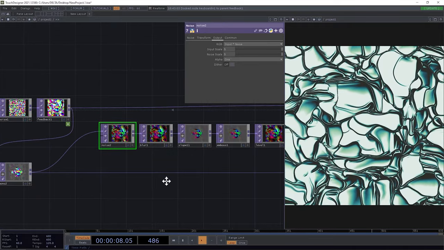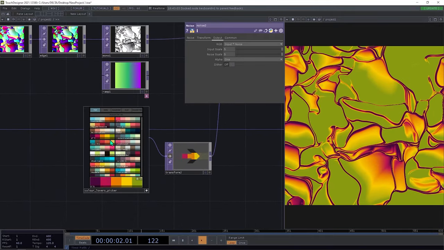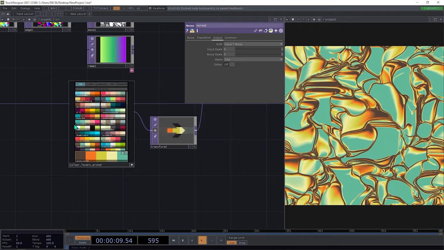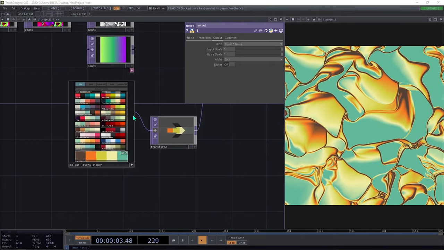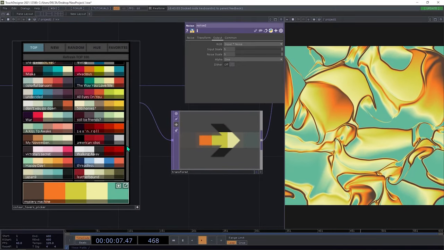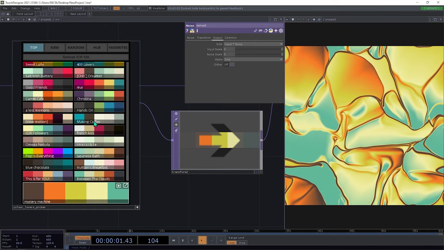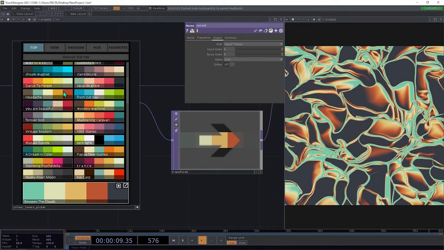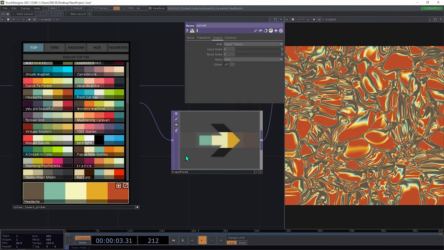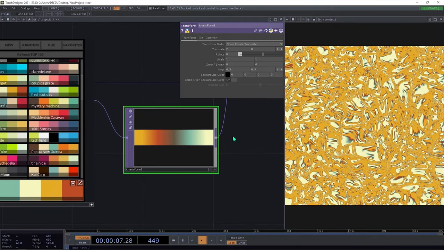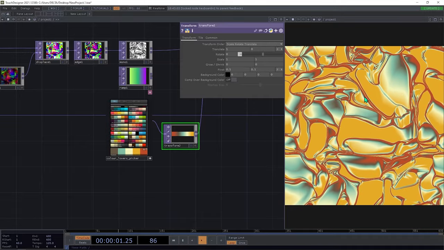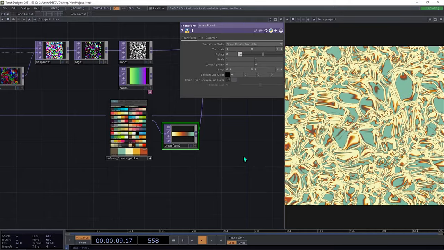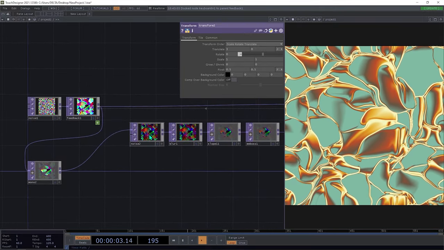and now we have this new variation. So maybe with a different color looks better. Let me see. Maybe, I don't know. Yeah, this looks good. Also, you know, you can shift your palette so it would look very, very different. I like this, this looks good. So yeah, that's basically it.